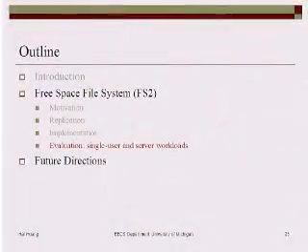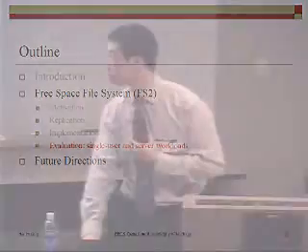Right. So to avoid corruption in the file system, we also have a set of user tools that allow us to do consistency checking, as well as tools to allow us to format a file system, as well as tools to convert a file system to FS2, basically converting ext2 to FS2 or FS2 back to ext2. And also there are tools for debugging the file system as well.